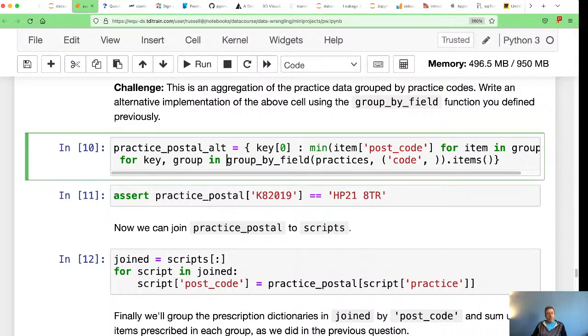Trying to print out this large group by field data structure can be problematic. Even printing out a large data structure takes a lot of memory. So don't print out these large data structures.